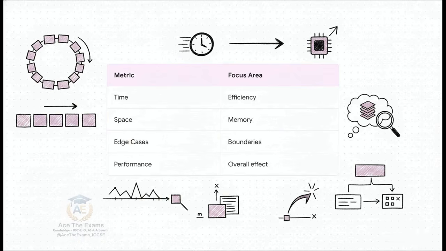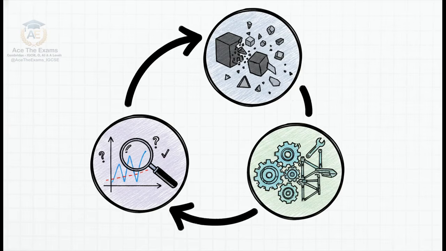And what is the overall effect on the system? If you build a circular queue instead of a linear one, you need to justify that decision using evidence from these exact focus areas. That level of critical analysis is what separates an average passing grade from elite, top-tier evaluative thinking. So, if we distill everything from the syllabus and the examiner reports into one ultimate framework, one master cheat sheet, it's this: deconstruct, solve, evaluate.